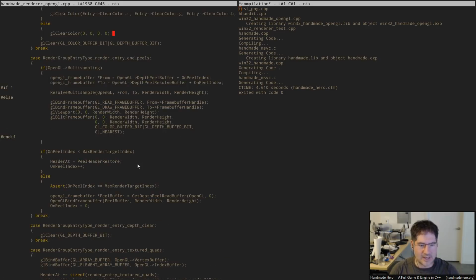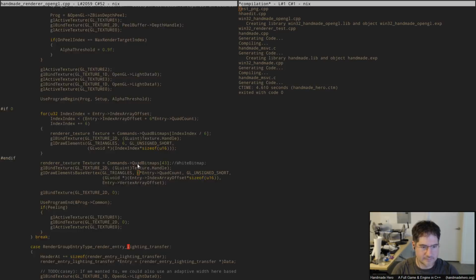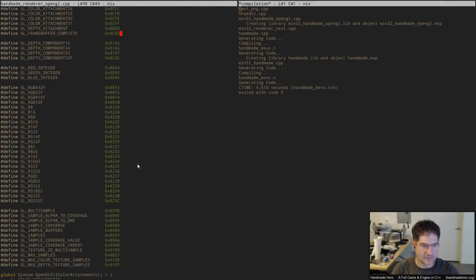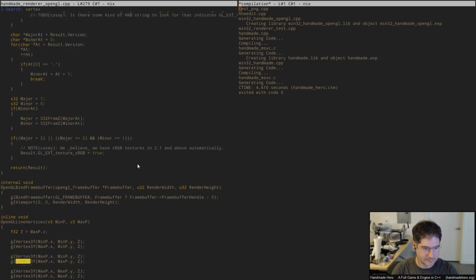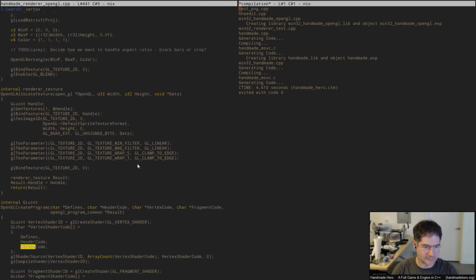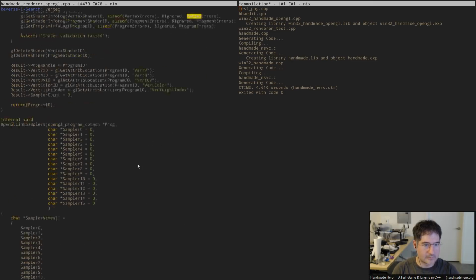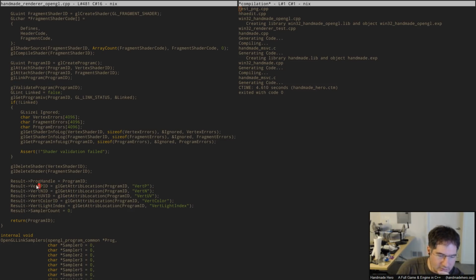So let's take a look at what would happen there. I want to look at the vertex descriptors here. We haven't looked at these in a while. So you can see here vert PID, vert NID, vert UVID, like this stuff, right? Get attrib location, that sort of stuff. So what I'd like to do here is extend that in a sense. So this vert UV, I'd like to actually have an additional thing in here that allows you to get another value which is going to be used as a texture array index.